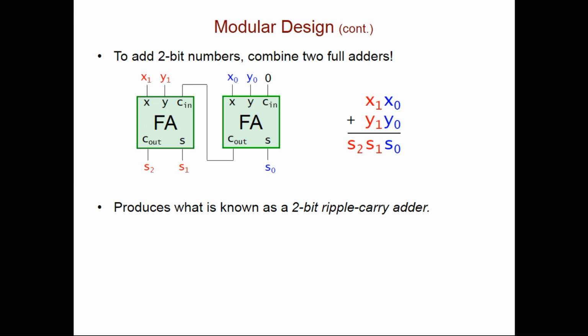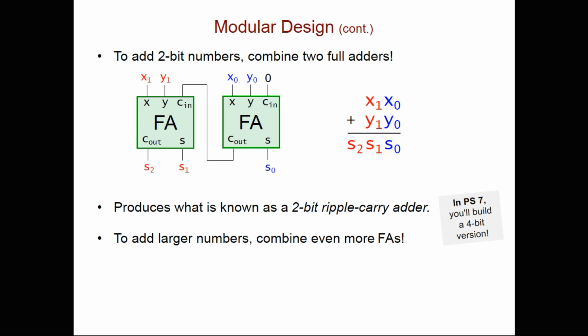We pass the first bit of x and y into the first full adder, and also we pass the C of out of first adder to the Cin of the second adder, and we get our 3 bits of output. So this approach is known as a 2-bit ripple carry adder, and we can build the large adder with adding more of these full adders.